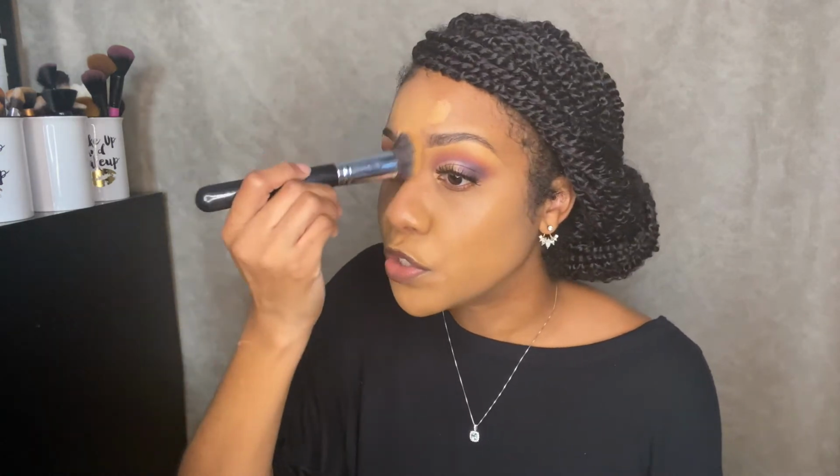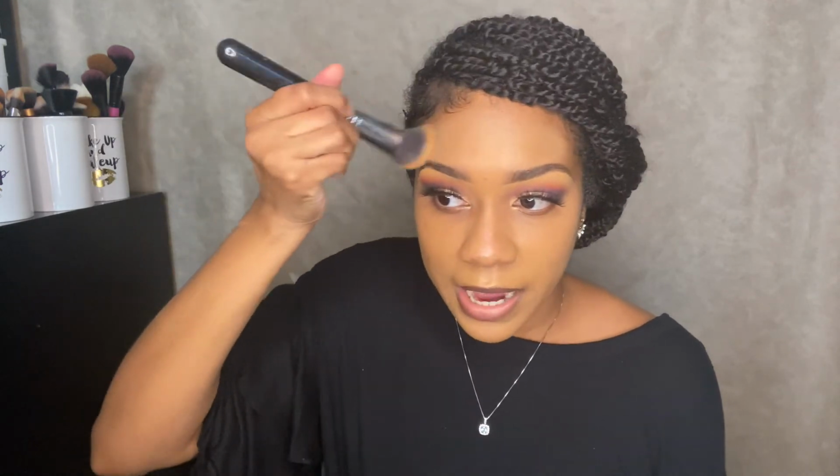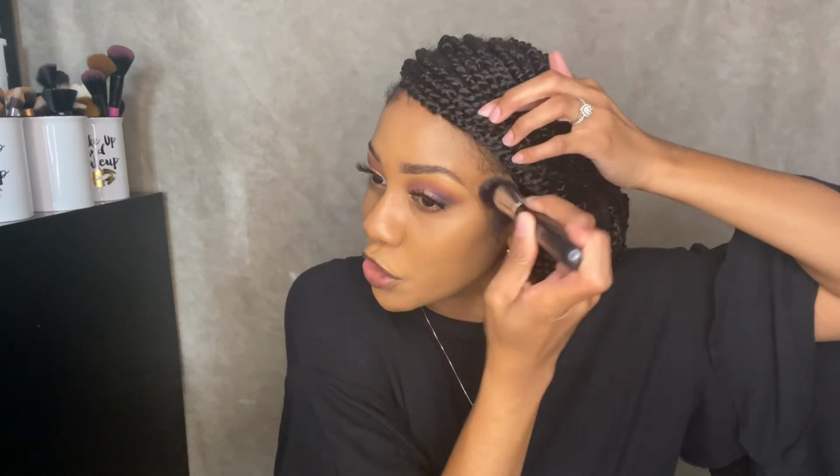So when you are shade matching, you want to be sure to match your foundation to your chest area, not your actual face, because the majority of us have different variations of color in our face. The center tends to be lighter and the outside a little bit darker, and then we also have like discoloration throughout our whole entire face. Like I just conceal dark spots. So you always want to match your foundation to your chest area and not your actual face, and definitely not the back of your hand.